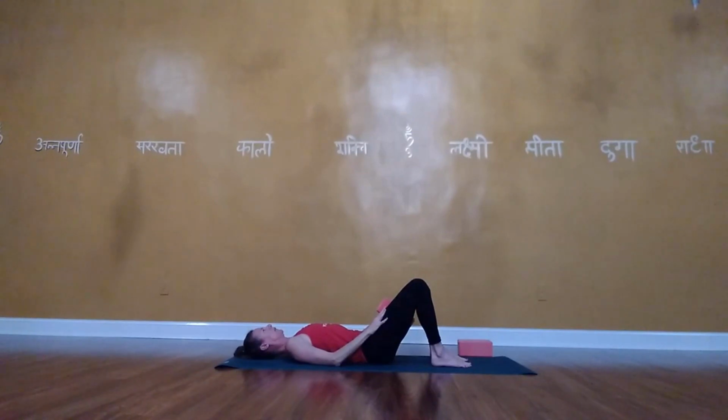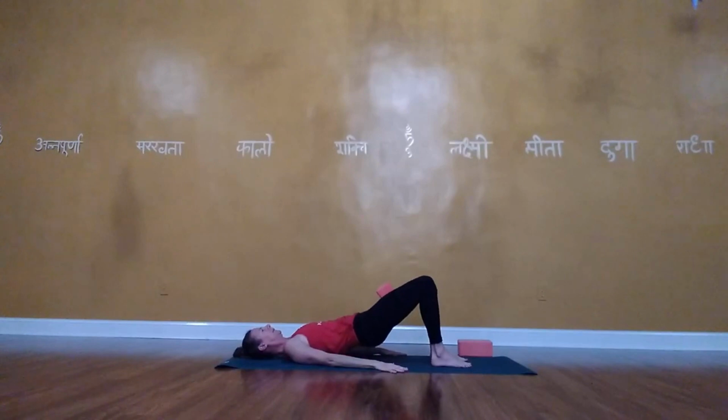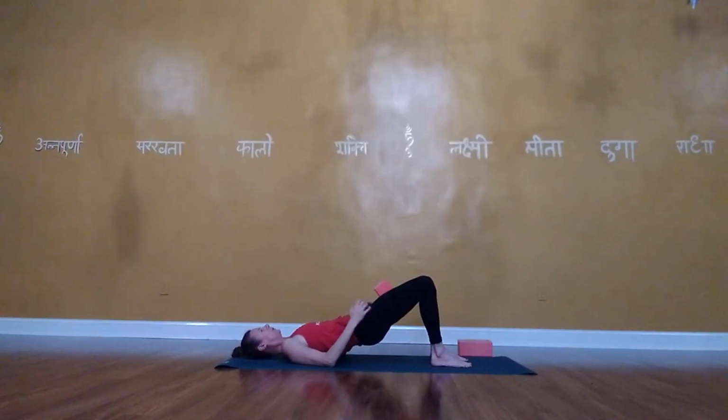Feel the back of your skull on the mat, shoulder blades towards the mat without the ribs popping. Lengthen your tailbone towards your heels and really draw that belly down. Engage your glutes, press through the feet and lift the hips. Now mindful, sometimes less is more, so you don't want to come into an archy bridge. So keep the bridge relatively low so we have a long lengthened spine here.